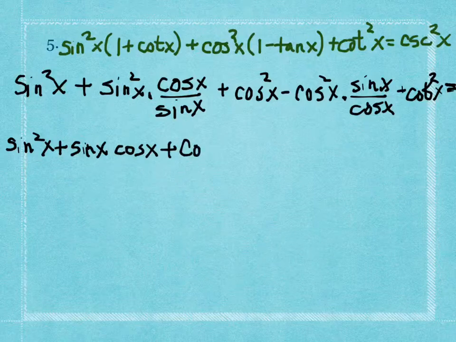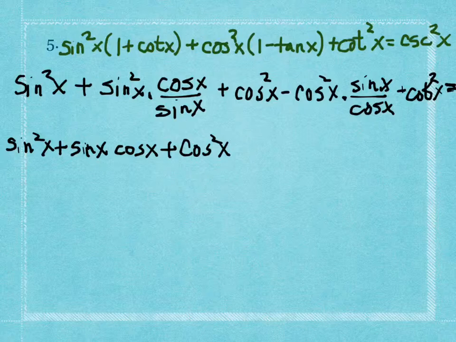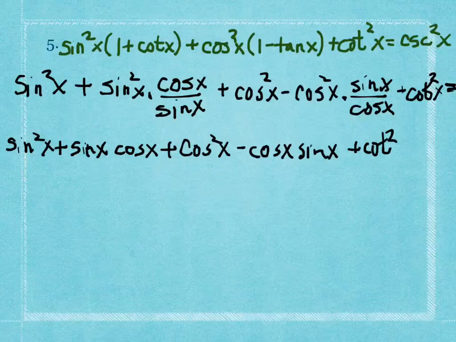Then I've got cosine squared here of x. Now what does cosine squared times sine over cosine simplify to? Cosine, minus cosine x, sine x. Don't forget the x's. And then I still have the cotangent squared here at the end. All right, what lovely thing happens next? Yeah, the sine x, cosine x and the cosine x, sine x, one of them's positive, the other one's negative, so those add to 0, don't they? They're the same as each other, one's positive, one's negative, so those add to 0.